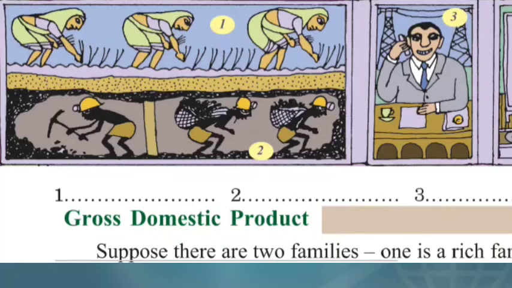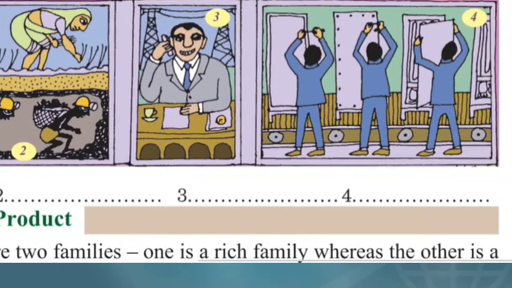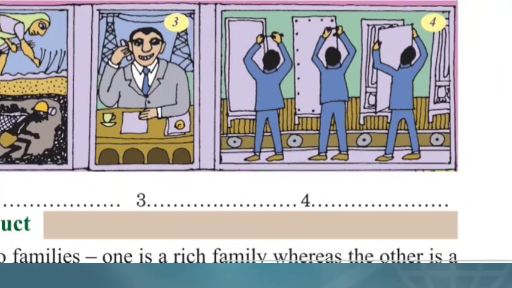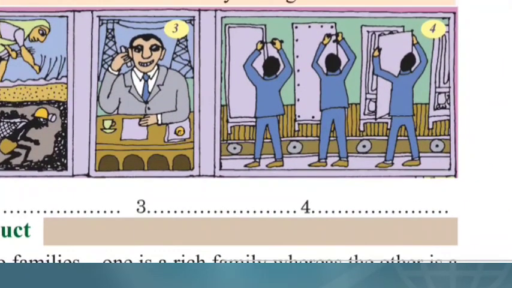Now we can see here third one and fourth. What is there in third one? Is talking something and calling to someone. So here giving services means it is related to service sector. And fourth one, preparing something using some machines or tools. Using the tools, so it is called, yes, secondary sector.